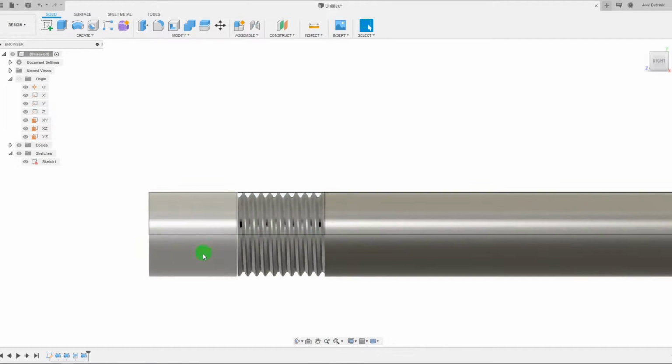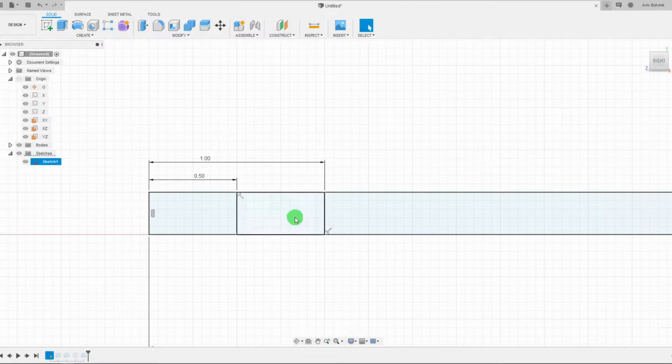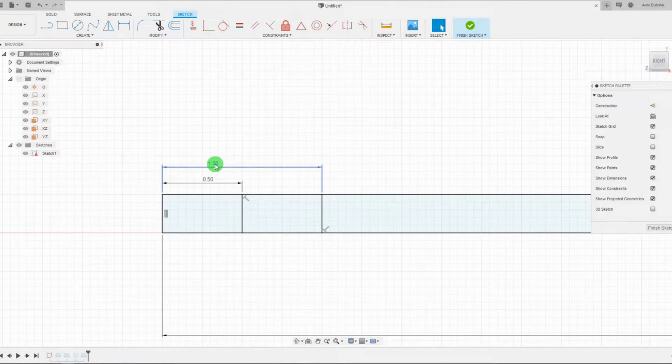So what I can do is I can actually extend this if I want just by editing the initial sketch. For instance, one interesting thing I can do is double click on this dimension, then click on this initial one and just do plus 0.5. If I change this dimension, if I make it 0.6, then this dimension is going to move also. I can make it 0.7. See how it always moves up by 0.1?